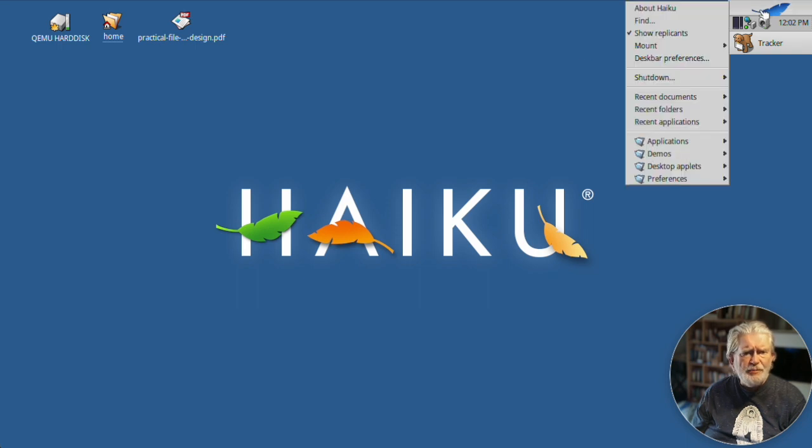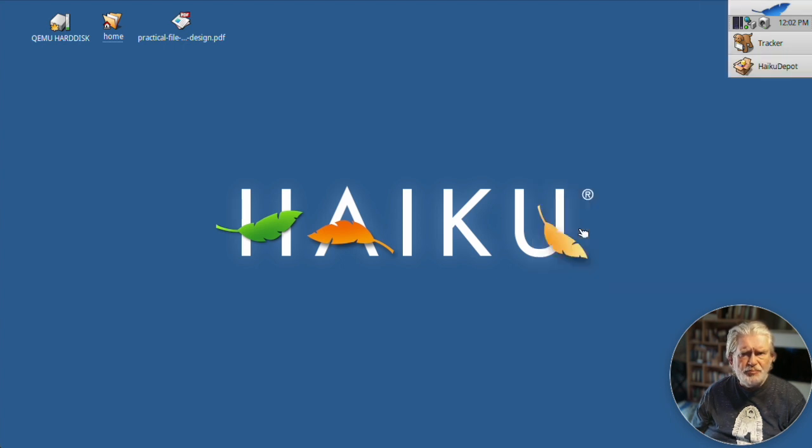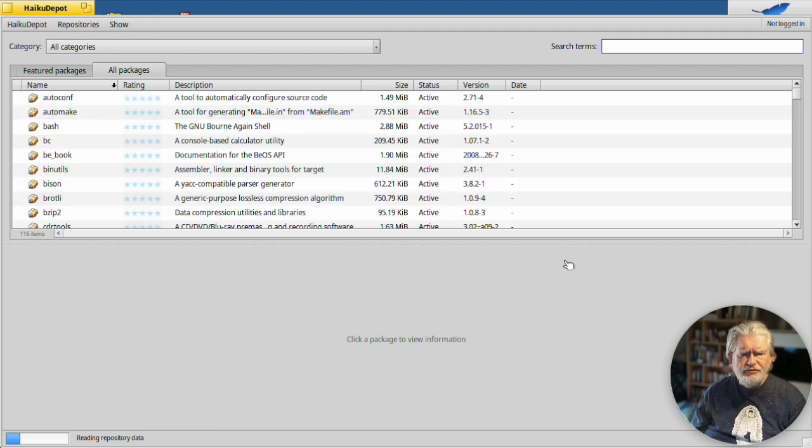So the app to do that with is called HaikuDepot. There we go. And as you can see, it's quite a big app. So I'm recording this on a fairly tiny screen.